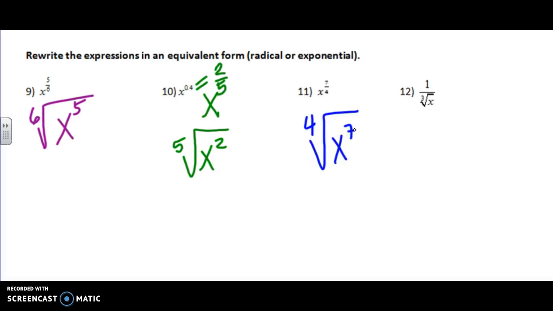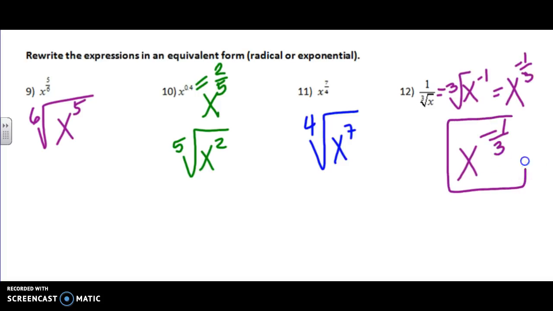Ooh, this one's a little tricky. Again, we want to rewrite first and foremost. So this is like x because it's in the denominator. So it's kind of like this. The negative first, because we need to move it from the denominator, which means now we can put that 3rd root back as a denominator. And that becomes, if you can't read that, x to the negative 1/3 power. The negative comes from the original cube root being in the denominator.